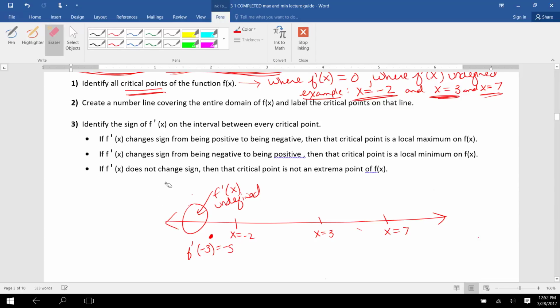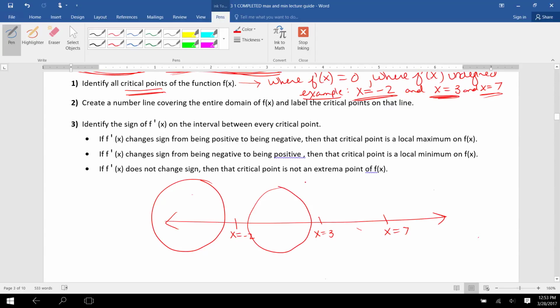So what we now have is we have taken our real number line, we've identified the 3 places where the derivative is 0 or the derivative is undefined, and on the intervals that you've now created, the interval below -2, the interval between -2 and 3, the interval between 3 and 7, and the interval after 7, on these 4 intervals, the derivative is entirely trapped above the x-axis or below the x-axis. And all I now need to do is pick any x value on the interval, plug it into the derivative, and see where the derivative is.